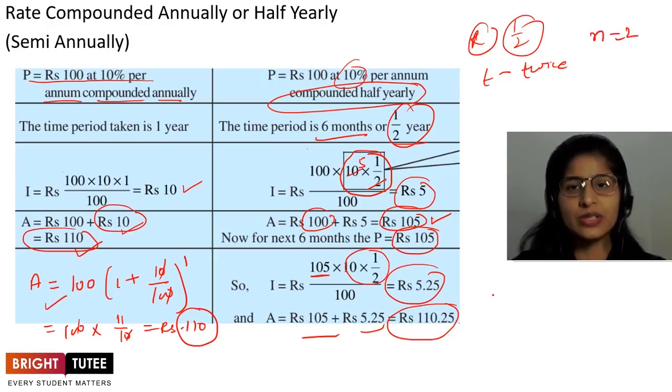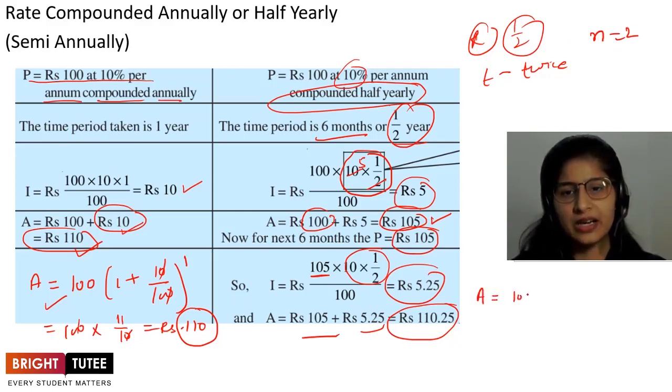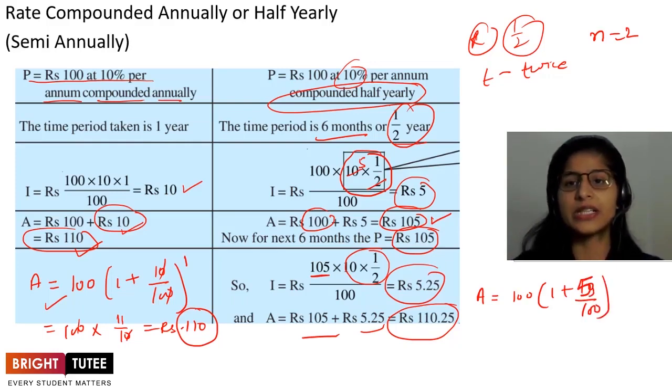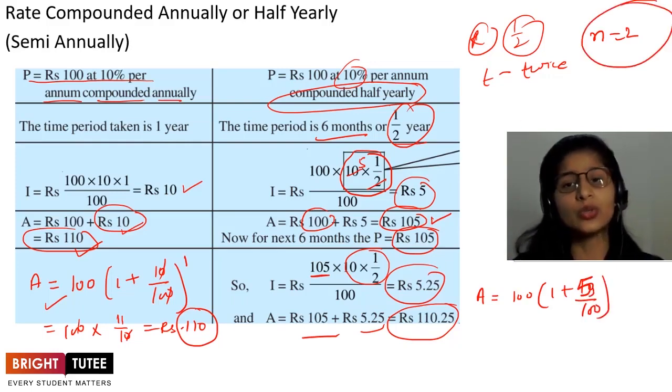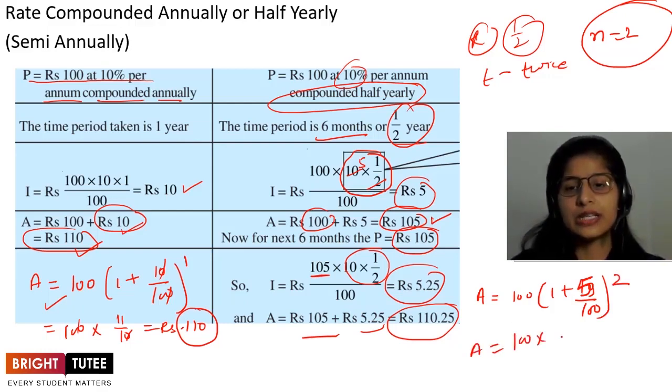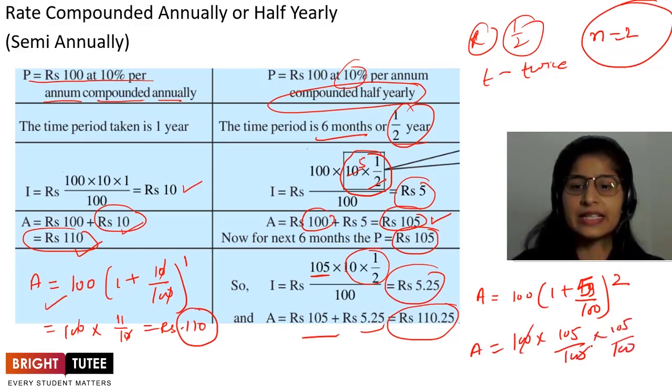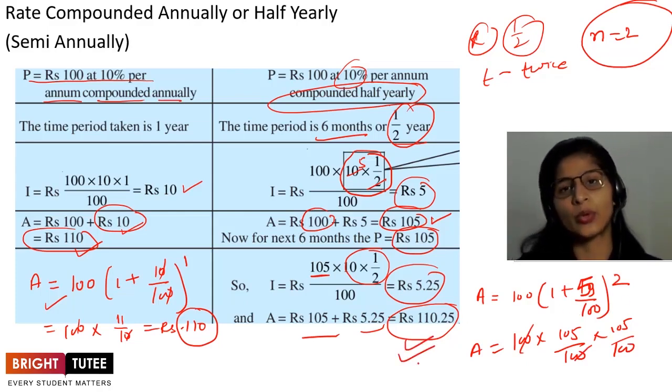So if I had to calculate half yearly, I'll take n as 2 in the formula. Okay, amount will be calculated as principal, that is 100 into 1 plus rate is 10%. So what do we need to take? Half of the rate, 5%. And time will be how many years? n will be 2 here, because there are 2 half years. Now when you solve it, 100 into 105 upon 100 into 105 upon 100. So this will get cancelled out, and the rest you can solve and get the answer. You will get the same answer as 110.25.